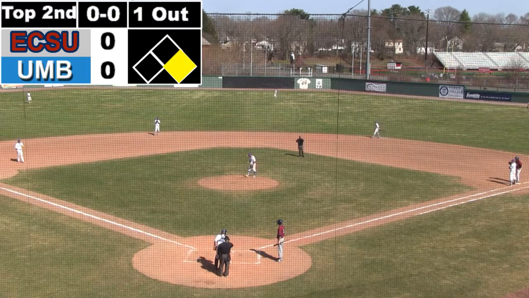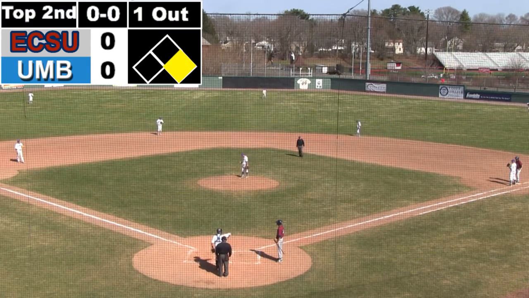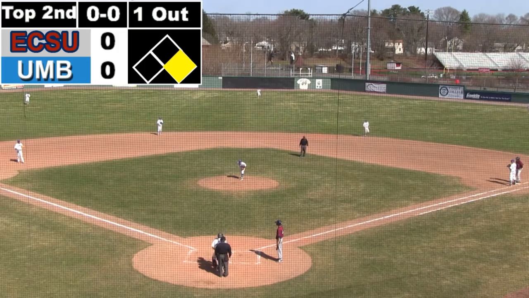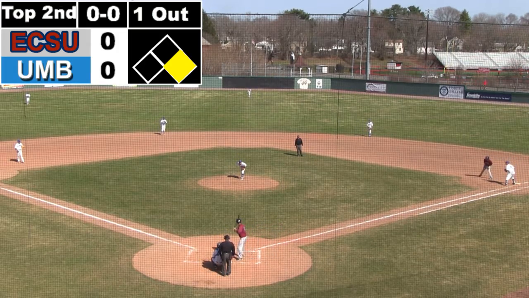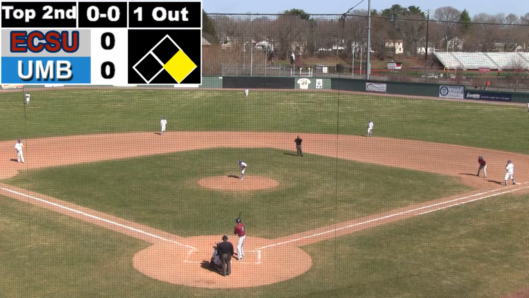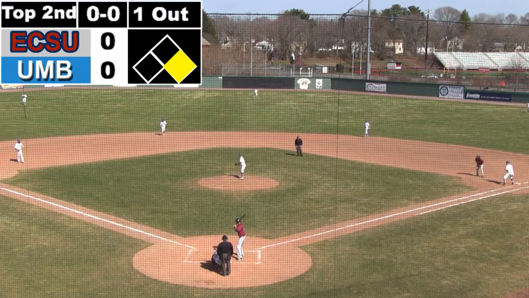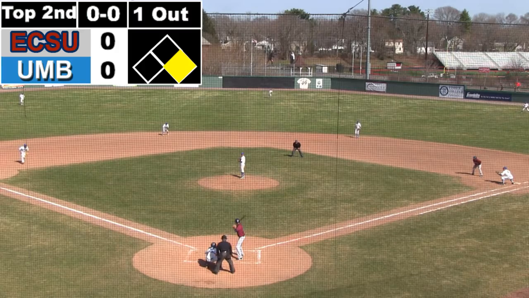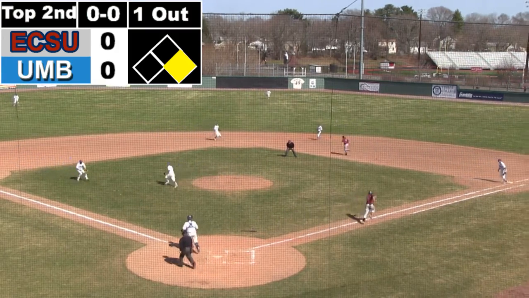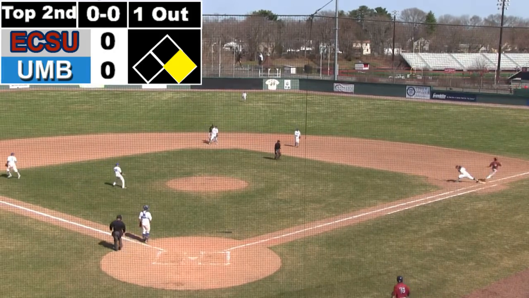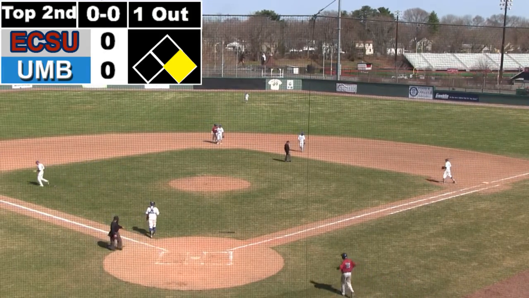So with a man at first base and 1 out, Pat Saris will come on in. The left-handed hitter, the first that the Beacons right-hander Mantoni will face. He steps in. Saris on the season hitting just .182. Runner leads from first. He tries to get the bunt down. It's a dandy. Coming on in is Barker. He'll have to hurry just in time to get Saris at first.